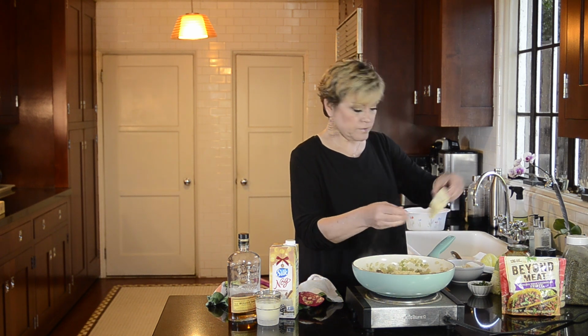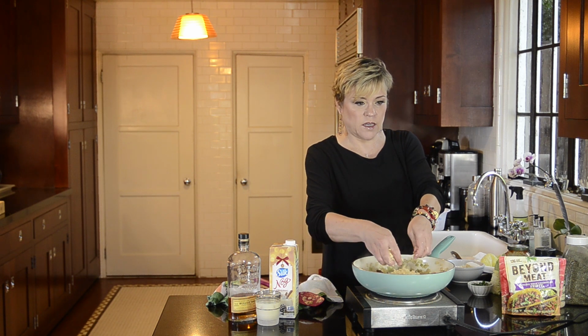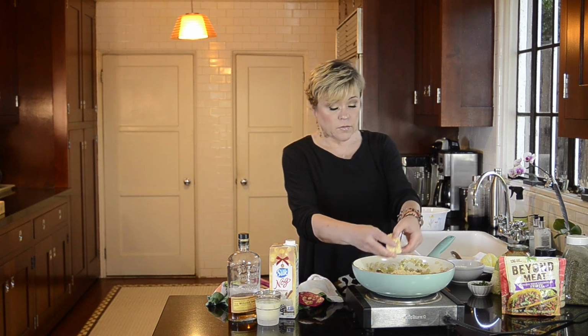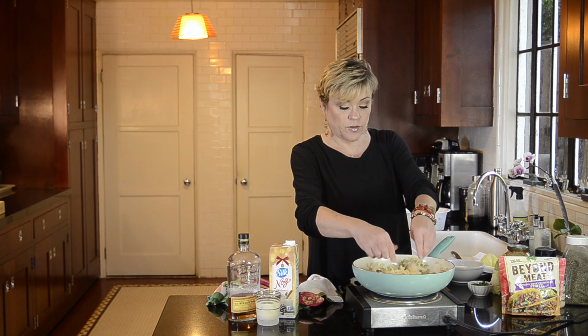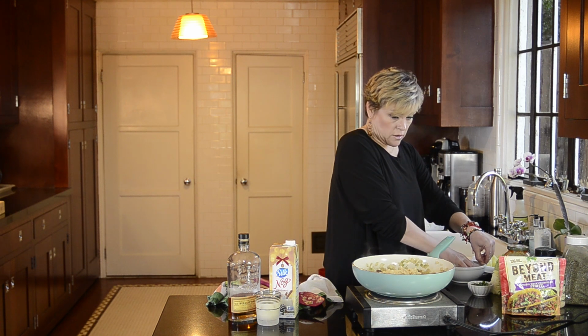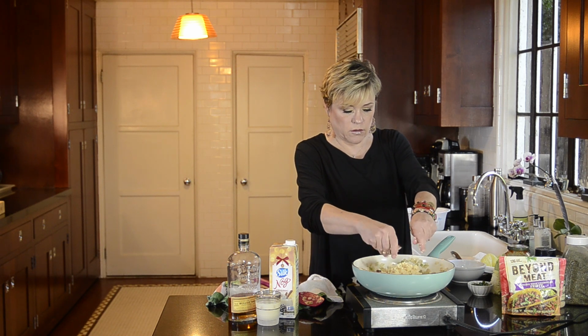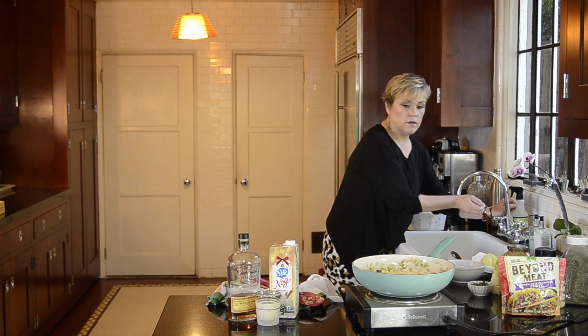I learned this method of making a fake meat from the Moosewood cookbook I used to cook from in the 80s. They have a shepherd's pie in there. Vegetarian? Yeah, vegan, I don't know. Whatever. They have a shepherd's pie that I used to make all the time. Oops, I made a mess. And the faux beef layer in their recipe was crumbled up tofu like this, and I think crumbled up walnuts and onions and soy sauce. But I've stolen the frozen tofu thing.